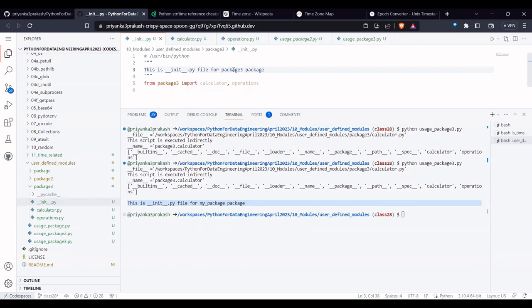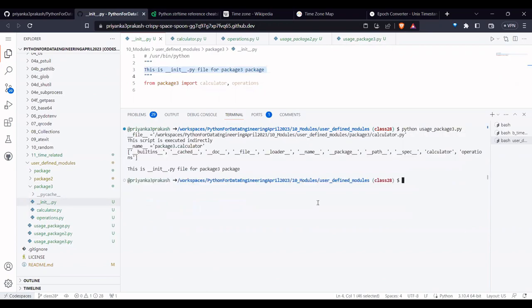So, the package3 init file. Whatever you wrote here, I'm getting it. If I clear and rerun again, you can see it too. So till now, when you were doing the OS module or any module, how were you getting documentation? Because of this. And not only this, how do you get the help? The same thing works. If you go, I will see more of the documentation.